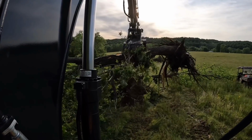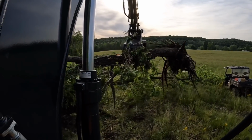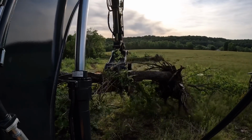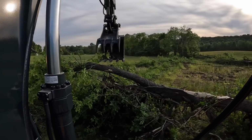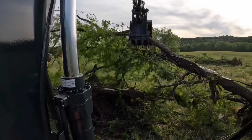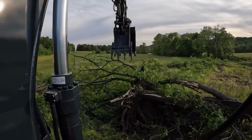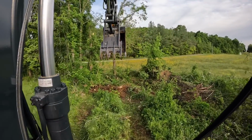So the whole thing I'm trying to say is this is going to be a really good experiment to see how cost effective this machine is to run in my operation. The thing a lot of you guys have to remember is bigger machines don't always equal bigger profits. Sometimes they equal bigger problems.